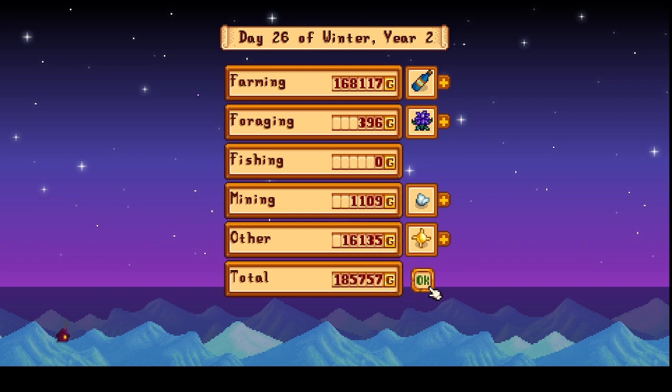So we made 185,000 G's, pretty good. So we're getting there towards our next obelisk. But I think that's gonna be it for today's episode.